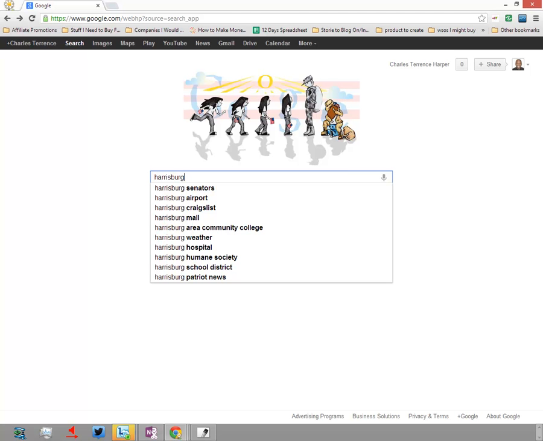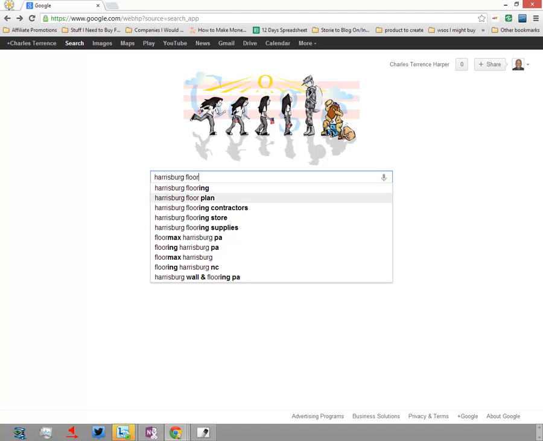So what you can do is start trying to figure out what people are typing in. If I just put in the word floor, they're looking at flooring, floor plans, flooring contractors, flooring stores. So you start to figure out which words people are going to be searching for, and then you're going to use that information accordingly.